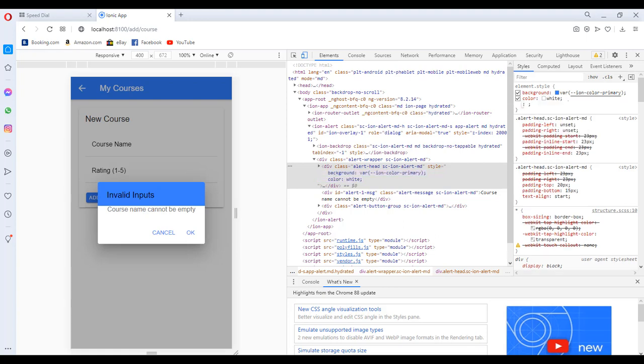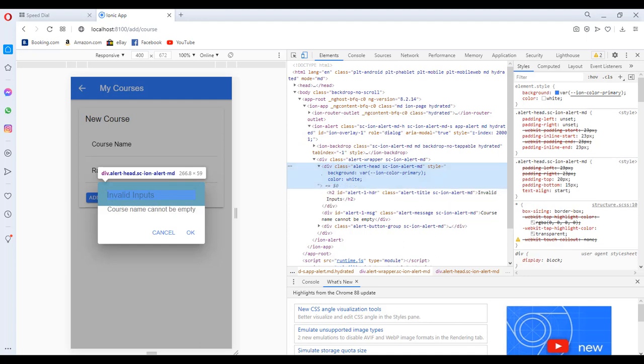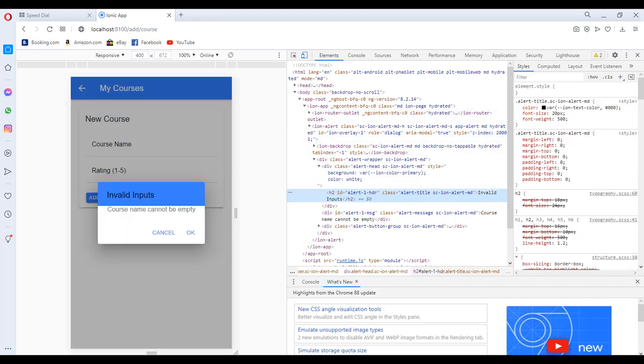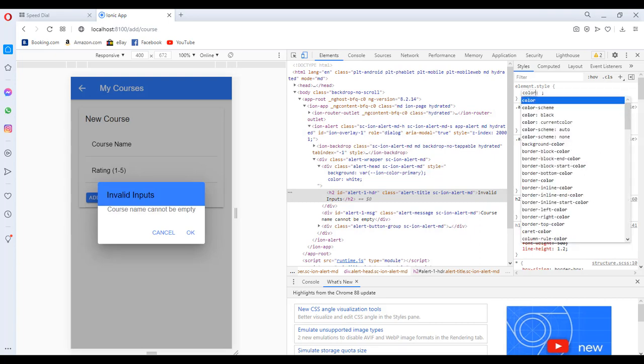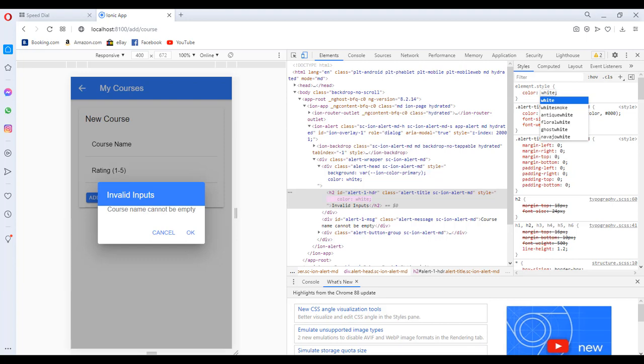White doesn't work. Okay, let's check why. Maybe it's wrapped around some other element. Okay, we have an H2. So it's wrapped around an H2, and that's why. So we need to target this H2. This is the element we need to target in order to show color white. Okay, fine, it works.